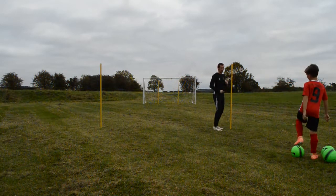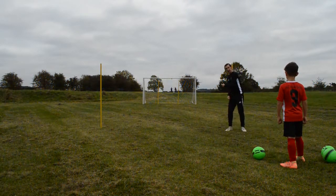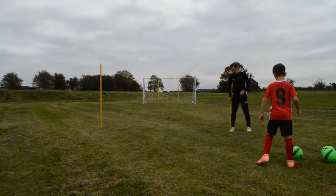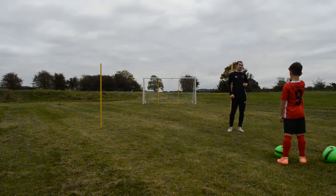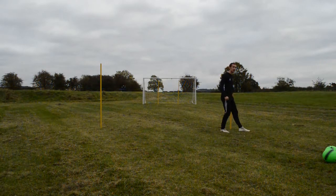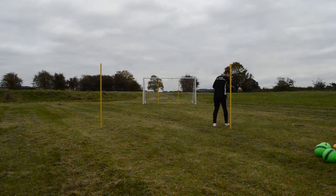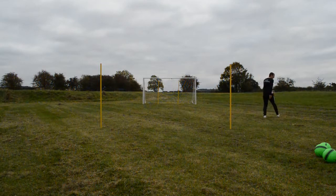We're just going to be working on this one for now. Why do you think I'm getting you to go that way when the ball's going that way? It's all about what this defender would be doing. If we all go that way, the defender goes that way as well. But if I go that way and follow the ball, it's just a straight race between me and the defender — whoever gets there first. Whereas if I go inside, that allows me to come in front, and I'm moving diagonally, which will allow me to get my body across the defender when we reach the ball.